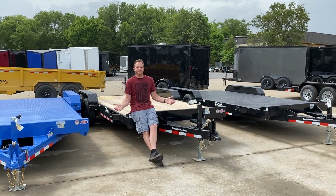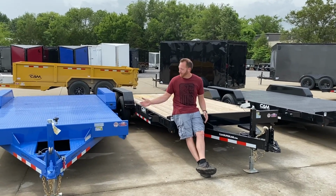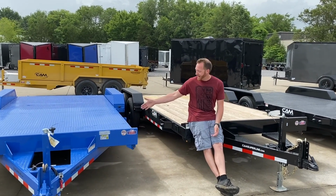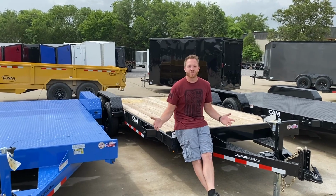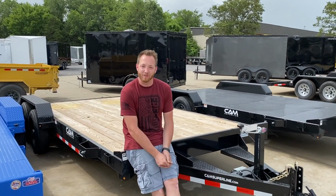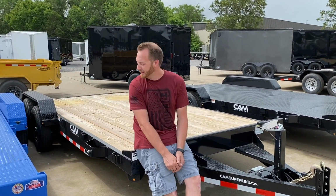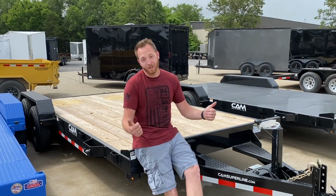So the most basic type of trailer that a car guy is gonna need is a car hauler. They're small, they're flat, they have diamond decks, wood decks, different styles of finishes. On average, they'll haul somewhere around 6,000 to 7,000 pounds. That'll work for a small car or maybe a medium-sized pickup truck. But we want to go a little bit bigger, so we'll keep looking.